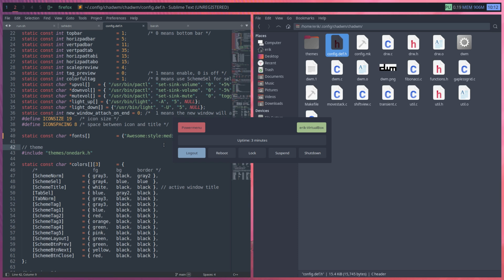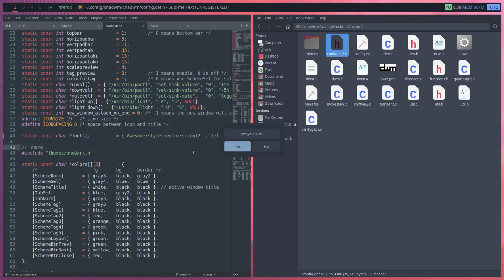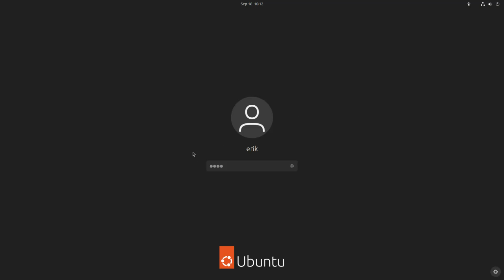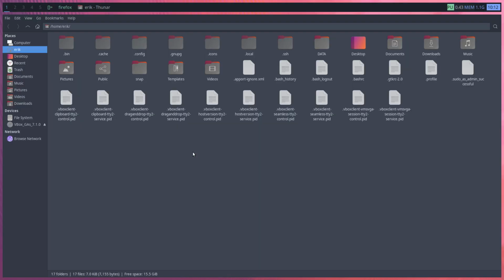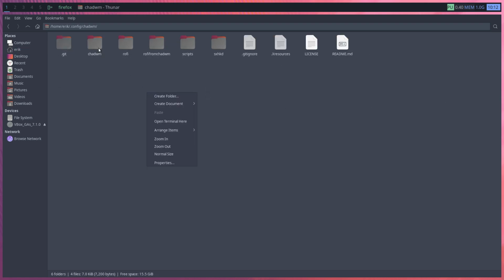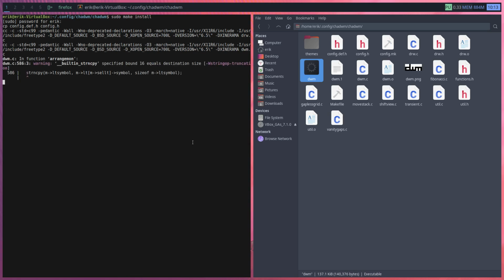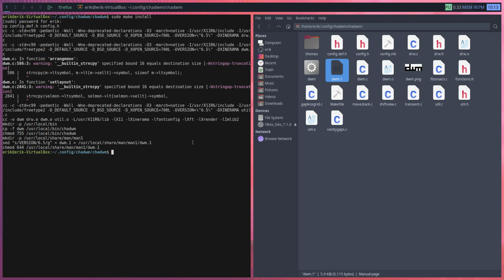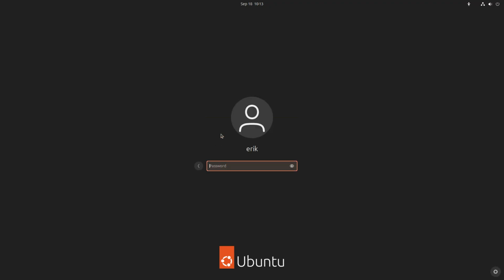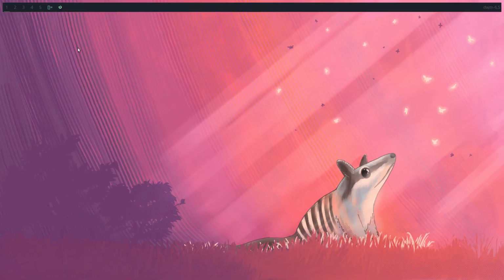Super Shift X. That's working. That's also sxhkd. How is it possible, Eric? Yes, I know. I forgot to rebuild. Ah, the sxhkd works again. Config. I need to build it, of course. So you go make install. Let's see if it gets it. Super Shift X, enter, enter. The only thing we're doing is the Firefox icon. Voila.